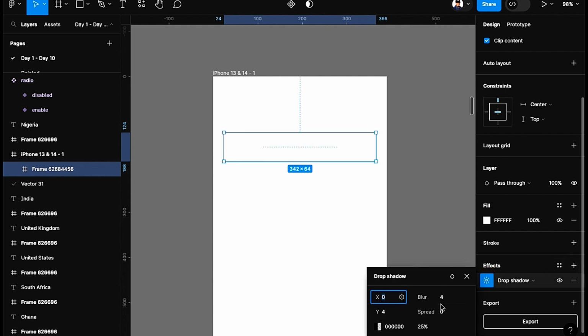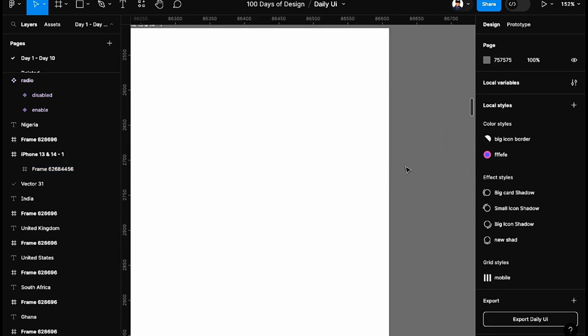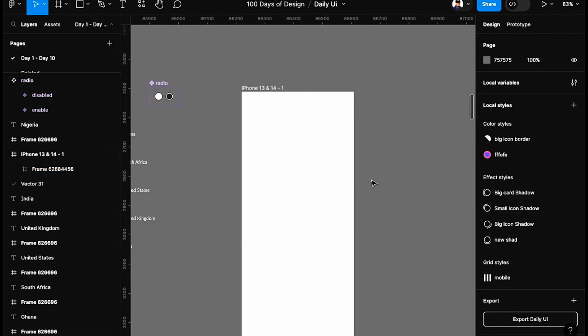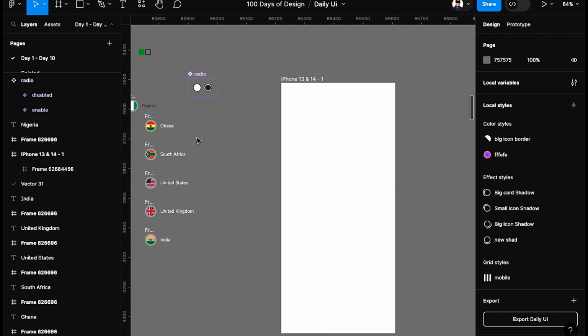I'm going to spread this shadow a little bit, then increase the blur. So this is what we have. The corner radius also I'm going to increase to, let's say, 6. So we're having this here.